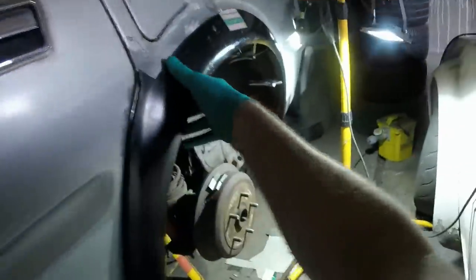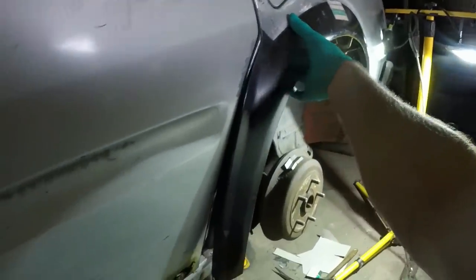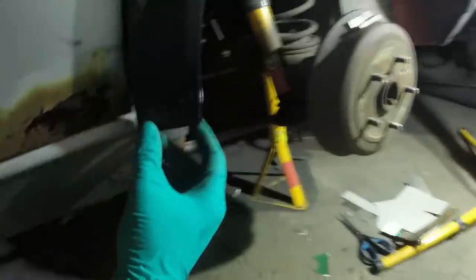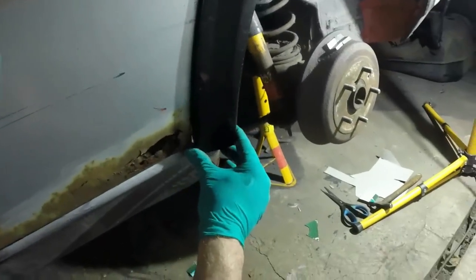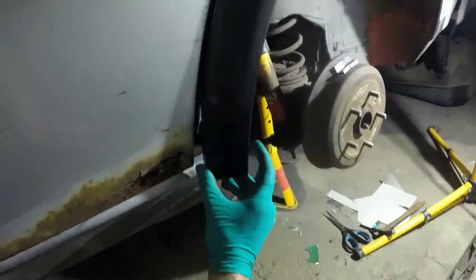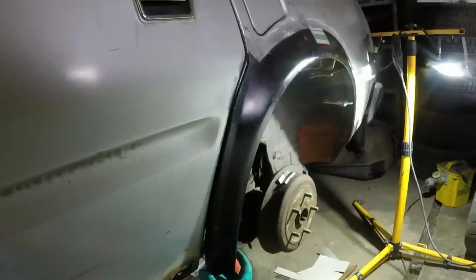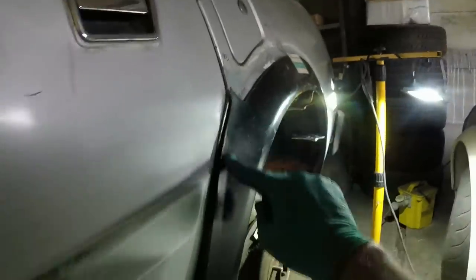So anyway, and the next thing, now that I'm kind of happy with that bit, is to chop this down and then start thinking about how to set the gap. I can move this in and out, but obviously that has an effect with how it fits up here. In some ways it's beneficial because it actually twists that in. Whoop, like that. Ignore that because that was always wrong.